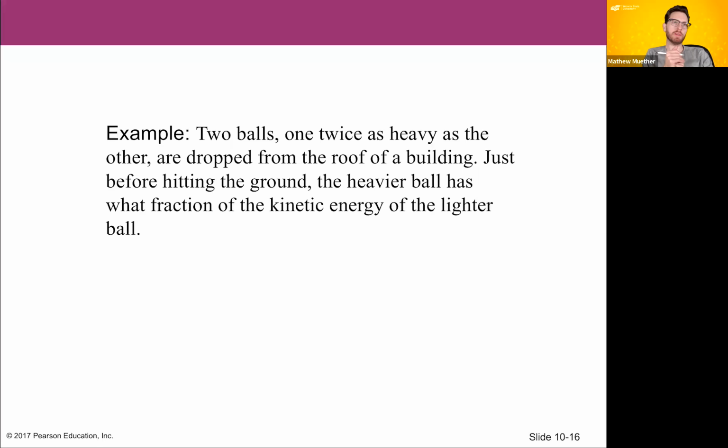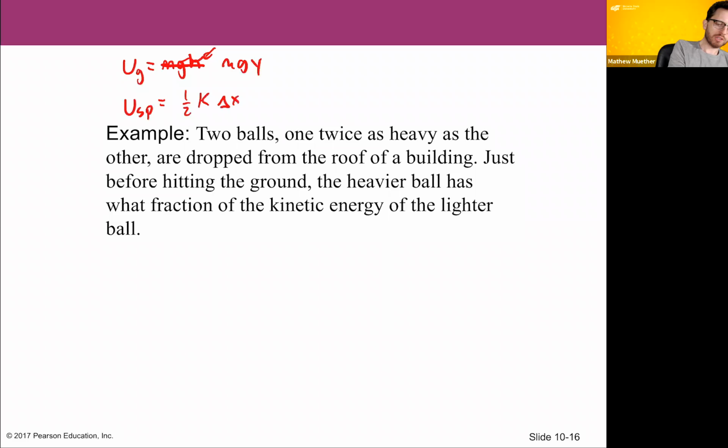There are two specific examples that we looked at. For gravitational potential energy, we saw that for a massive object that's separated from the Earth, the potential energy is mgy, where y is its vertical position. And for a spring system, the spring potential energy was 1/2 the spring constant times the stretch of the spring squared.